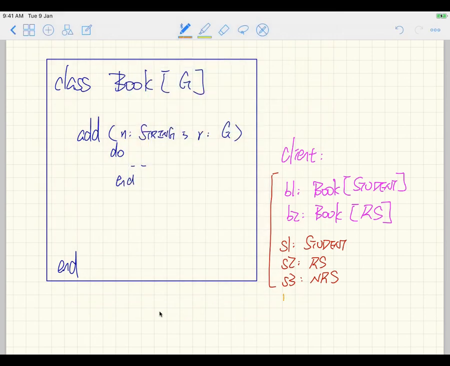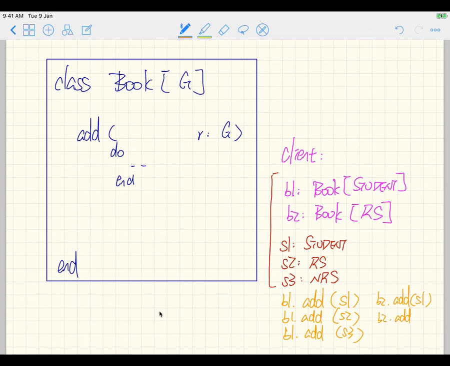Now if I say b1.add, for simplicity I will just get rid of the first argument and keep the record. So I put S1 with B1.add, S2 with B1.add, S3 with B1.add. Let me repeat for B2.add: S1, S2, and S3.